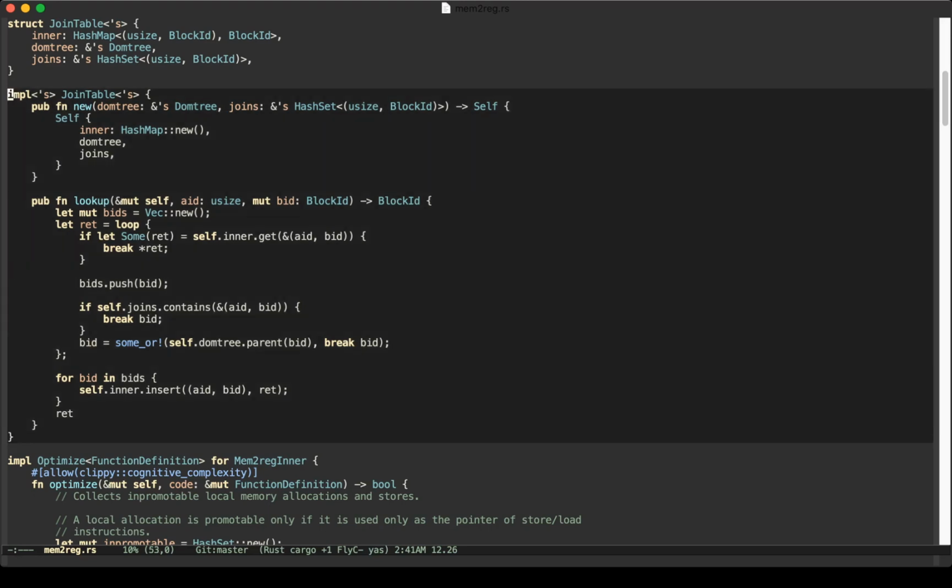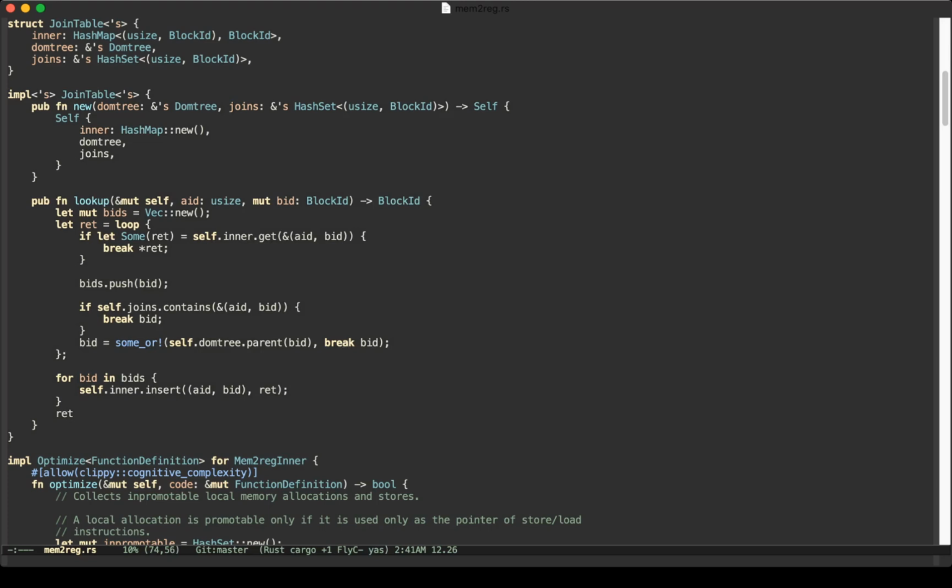If you just want to implement a correct mem2reg optimization, all you need to consider is these few lines of code: you recursively find the immediate dominator until you get the join point, and when you get the join point, you just return it.